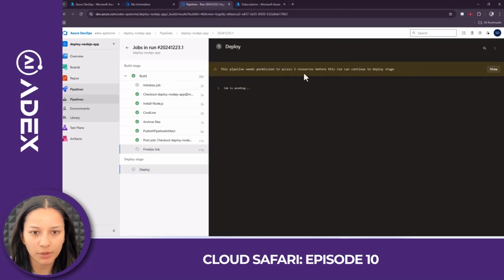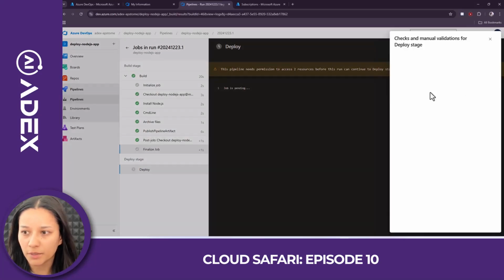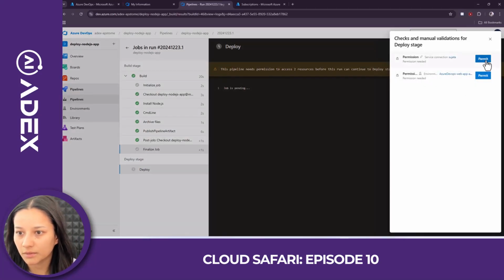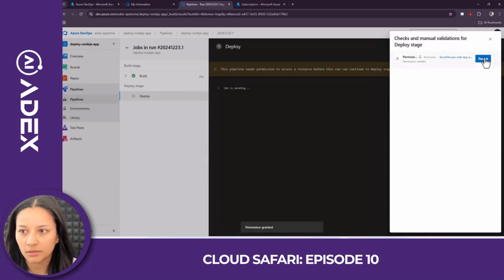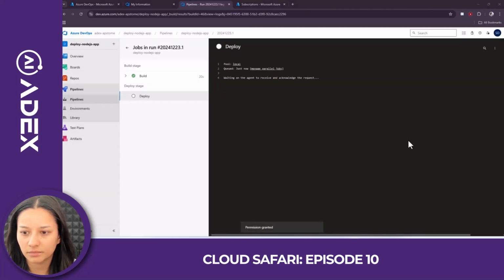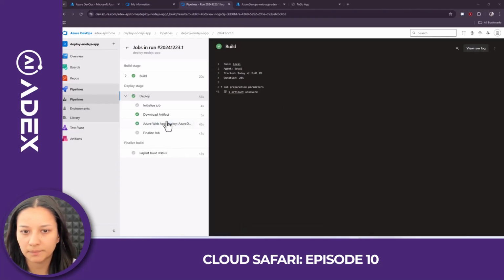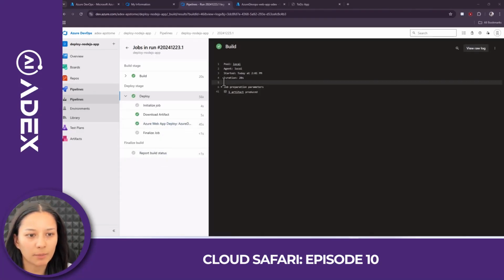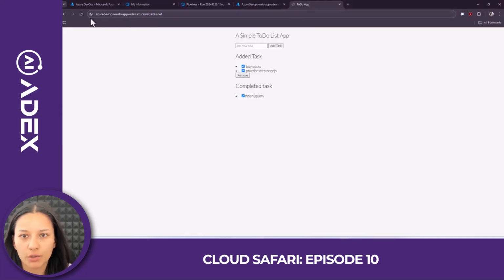For deployment, we have to give permission manually. Then our deployment has started. We can see our pipeline has successfully run, and now we'll check the default domain of Azure Web App.